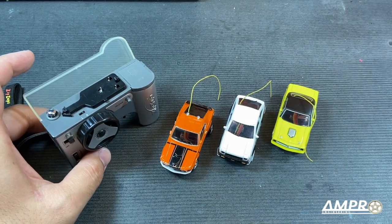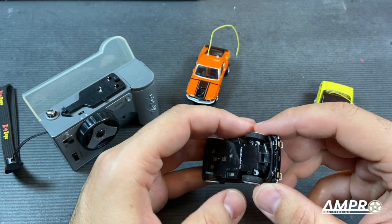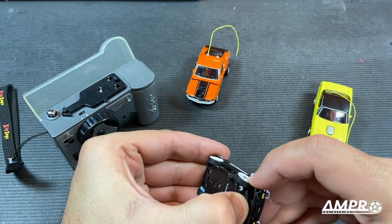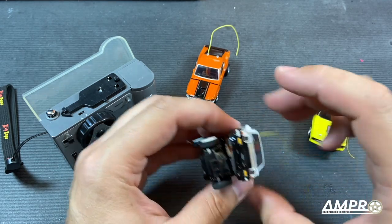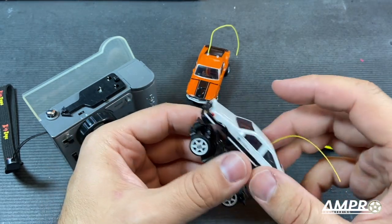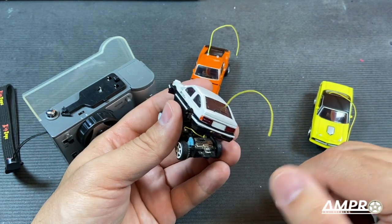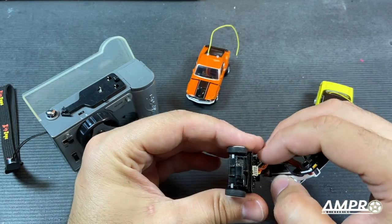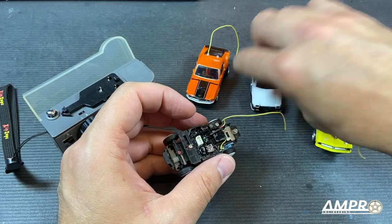Now, I have fixed a couple of these already and I'll show you how to do that. We will start with one of my favorite cars of all time, the Toyota Corolla AE86, and take the body off. Now, the beauty of the SEs is that they have operational headlights and taillights. Not only that, but the headlights come on when you're going forward and the taillights come on when you hit the brakes. So we pull it up, unplug this little harness here that plugs it into the car.